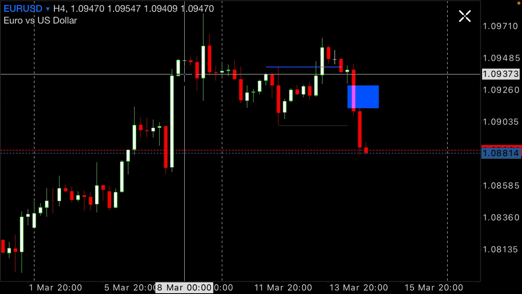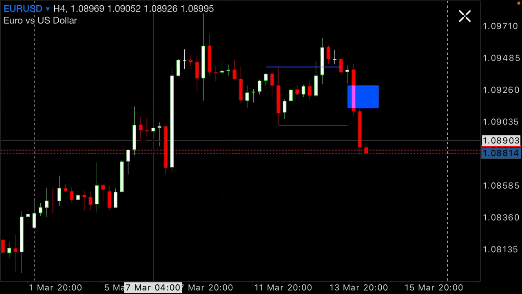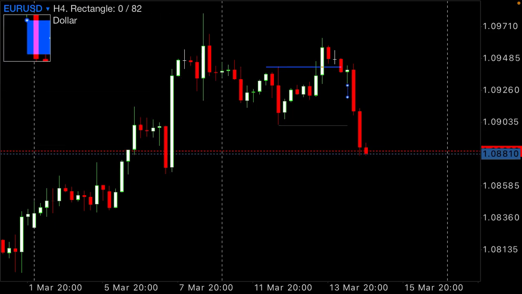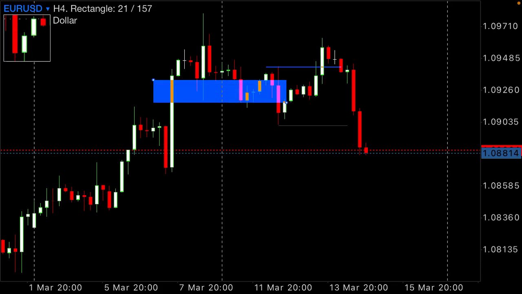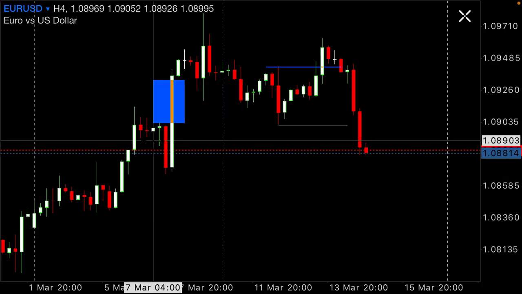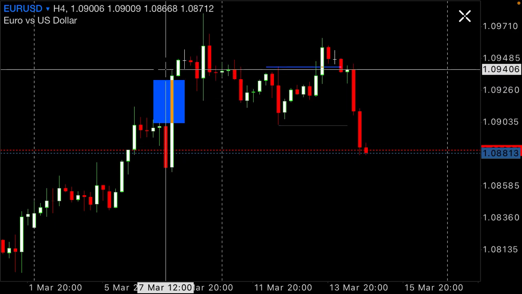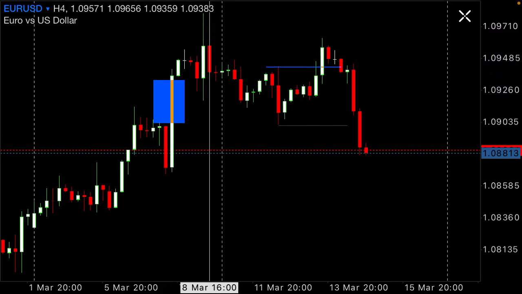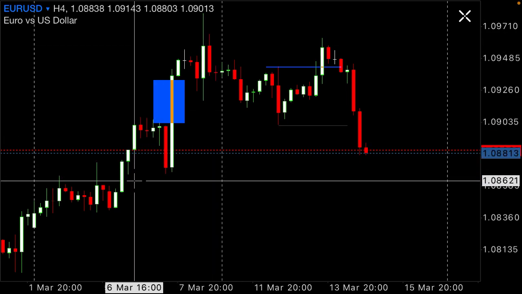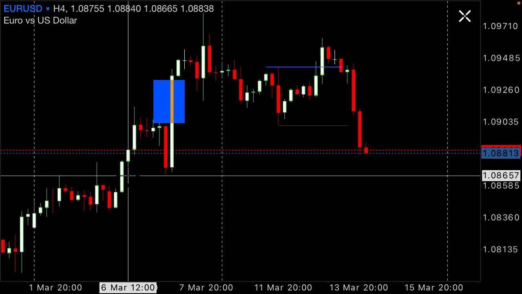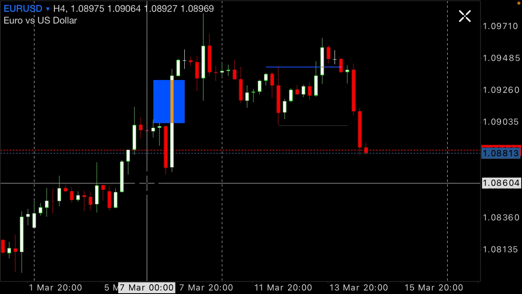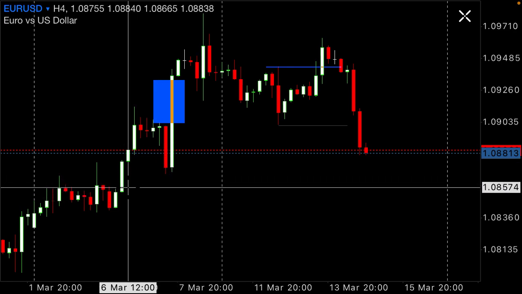Just like we had this fair value gap at this level. And let me show you guys. This fair value gap at this level, the market offered fair value for what? For buyers. So when we retraced inside of this fair value gap, the market moved higher aggressively. You see? And we have this fair value gap as well. The market didn't trade inside of it, but it has to offer fair value.